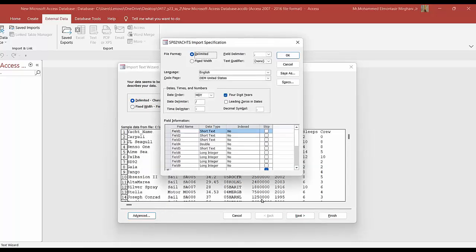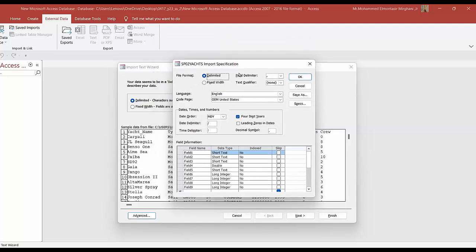Click on advanced. It will open this dialog box. Here we have two things we need to do. We have to make sure it's delimited from here, and also, remember the last time I said we have to put the date format as day, month, and year, because the European or British people deal with the calendar as day, month, and year.